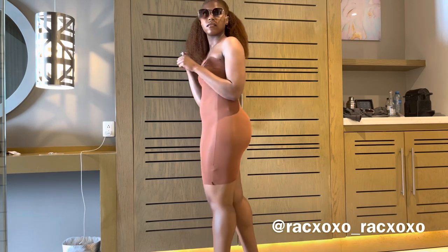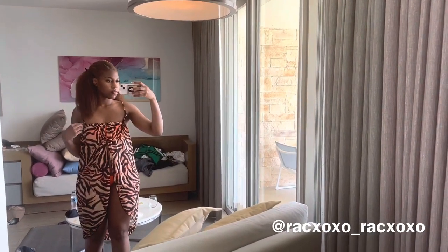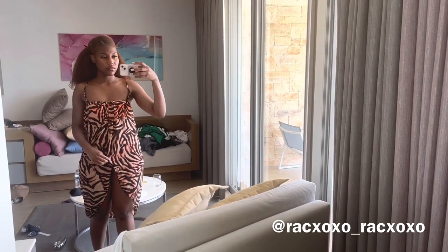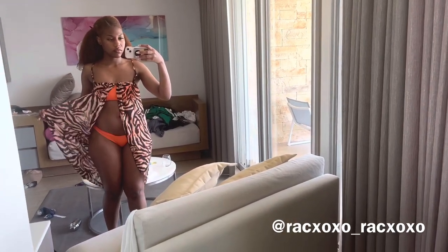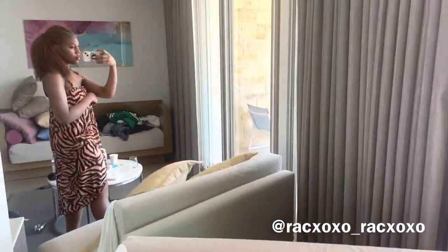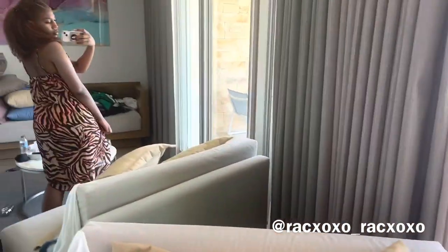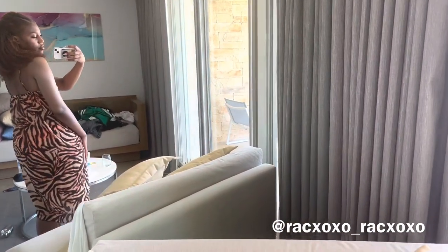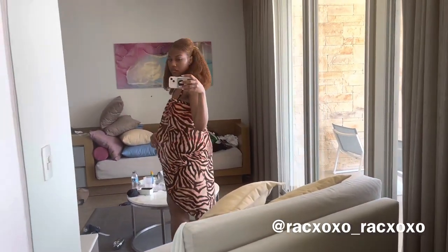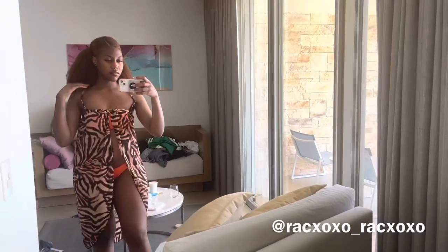The glasses I'm wearing here are the Moving On sunglasses in brown, retailed for $7.99. This next piece is the Waves by the Villa cover-up dress in brown combo, size small, for $10.99. I really like this piece — it was surprisingly nice. I don't love that the arm straps came off a little too easily, but the piece itself is beautiful and I'll definitely wear it again. Great throw-over for the beach.